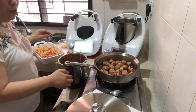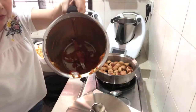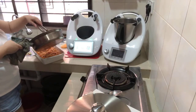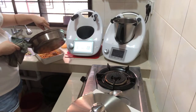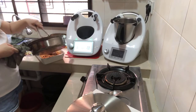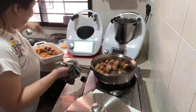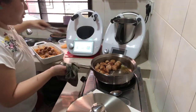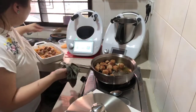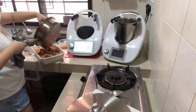Now we are going to put the meatballs on top of the pasta. We still have a bit of sauce left. So let's put the meatballs here. Very heavy. Tennis elbow haven't fully recovered. So we'll just put the meatballs on top of the pasta. Now hang on with me for a while, okay? Let me finish this in the oven, then you can go off if you want to. Let me assemble everything to show you first.